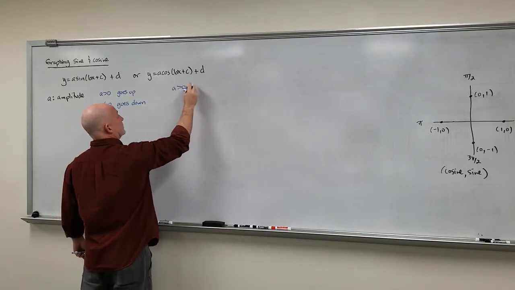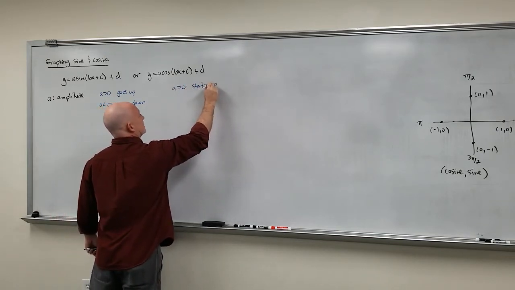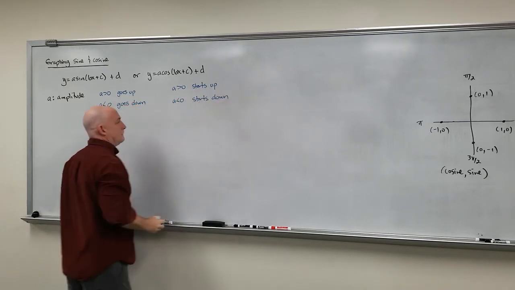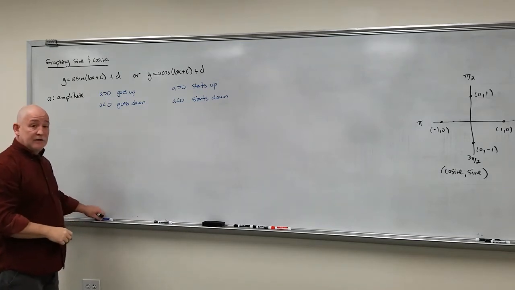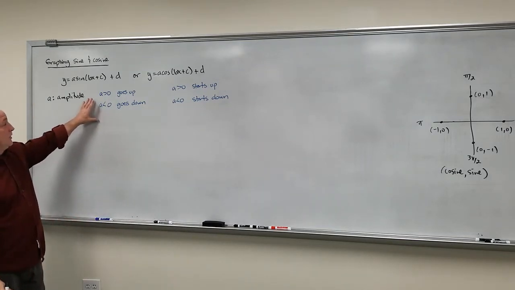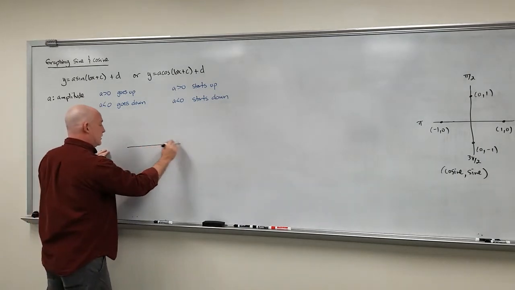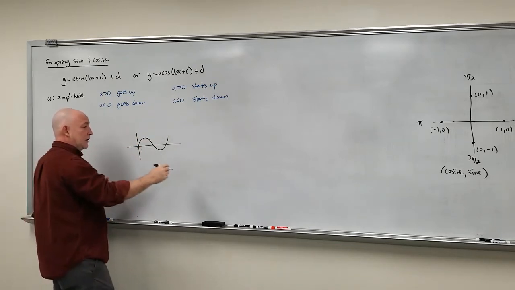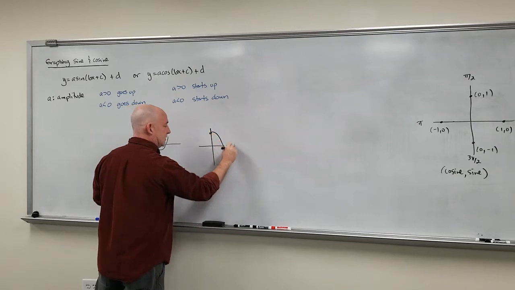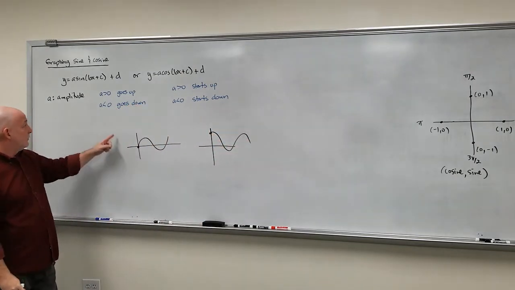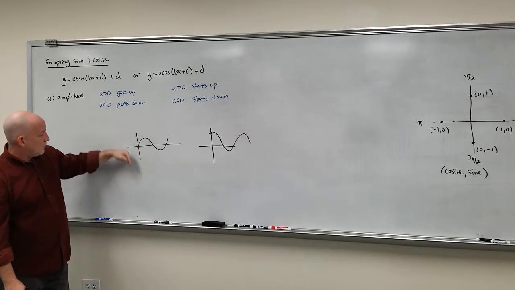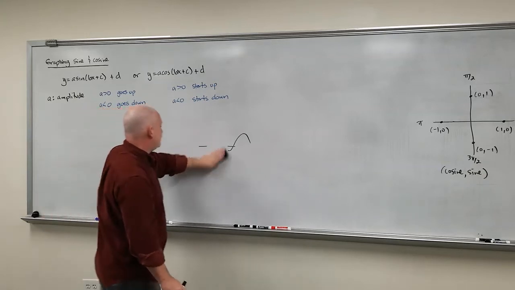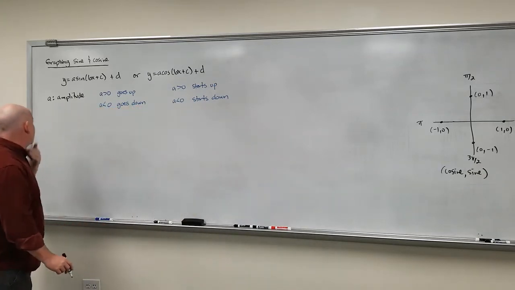Now here's the only difference between these two. Here, if a is greater than 0, this starts up. If a is less than 0, this starts down. Now for the rest of these, this is going to be exactly the same for either sine or cosine. This is the only difference, because remember, when we drew our sine function, sine started on the axis and started wiggling. However, cosine started off the axis and then started wiggling. So that's really the only difference. So it's either going to start by going up or going down, or it's going to start up or start down. That's what I mean by that. But again, we'll see an example of that. Okay, so that's our amplitude.